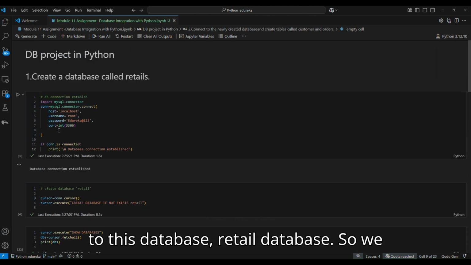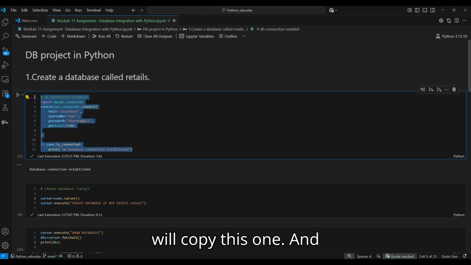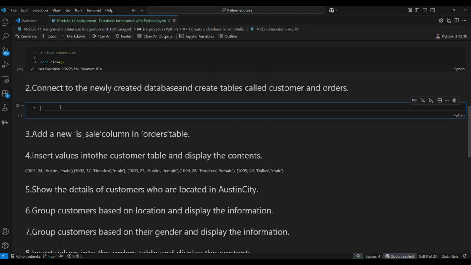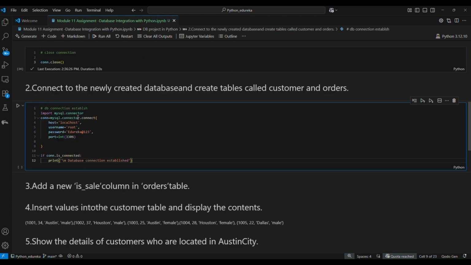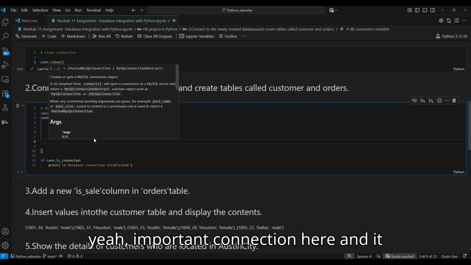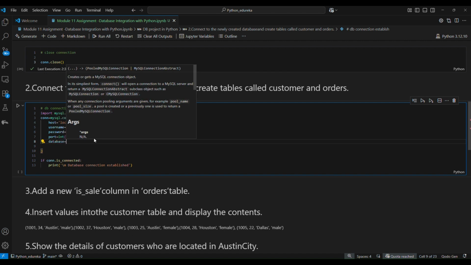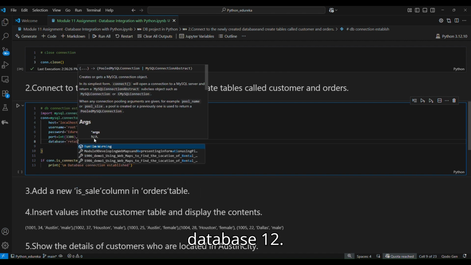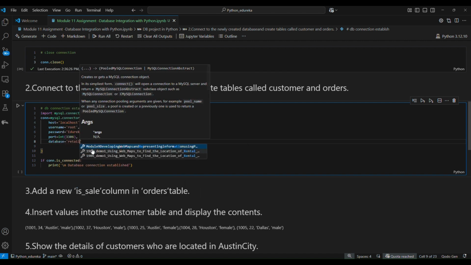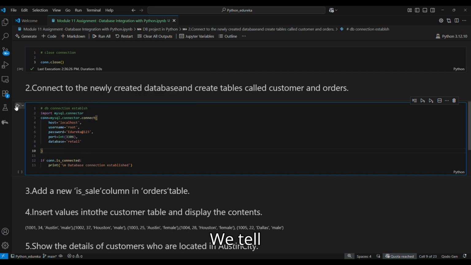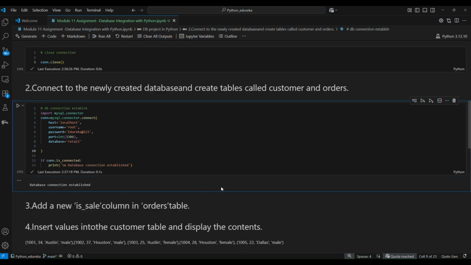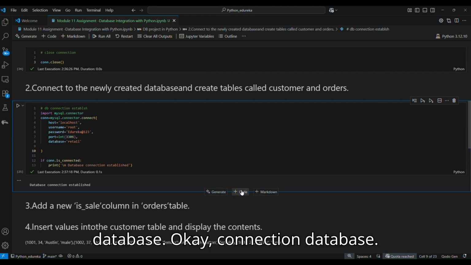So we will copy the earlier connection code, and here we need to give one more parameter, database equal to retail. Okay, connection done.